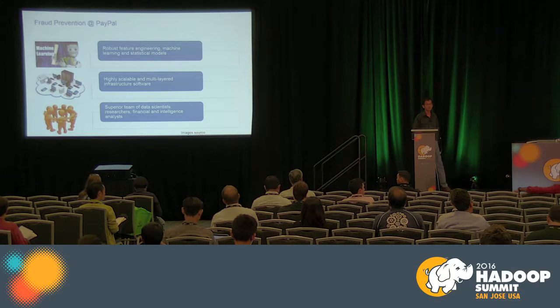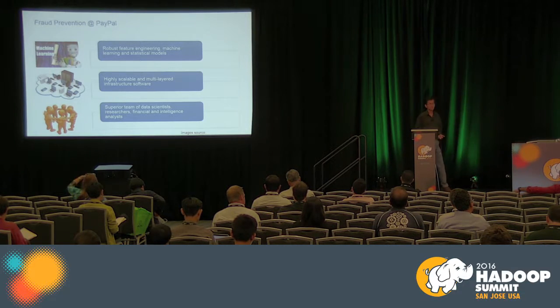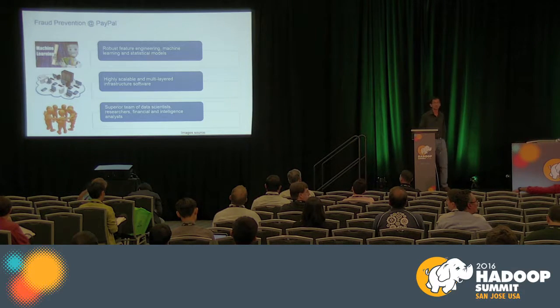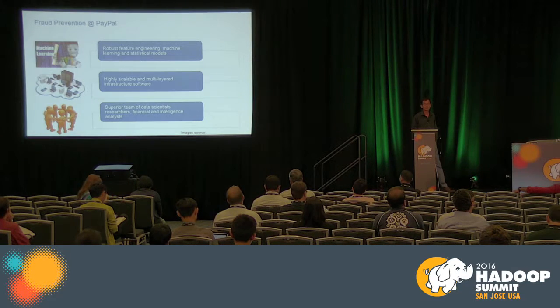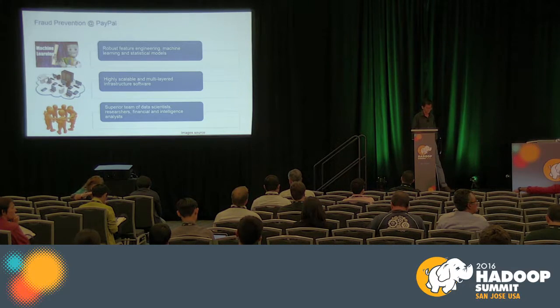More importantly, we have a huge team of data scientists working on everything from engineering sophisticated features to developing machine learning models to applying rule strategy for rule-based live invocation. We also have intelligence agents, both financial and intelligence experts, who are primarily helping us with the creation of intelligent features, which go into our models.